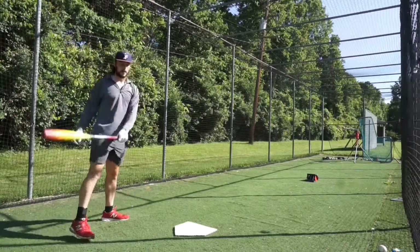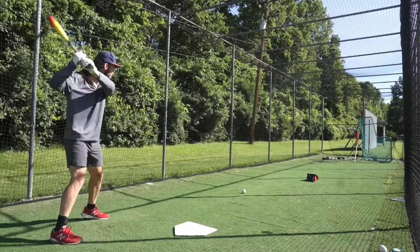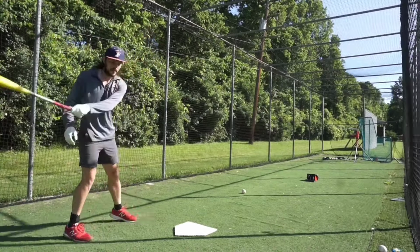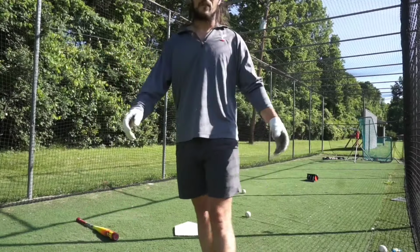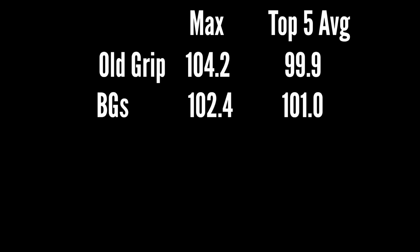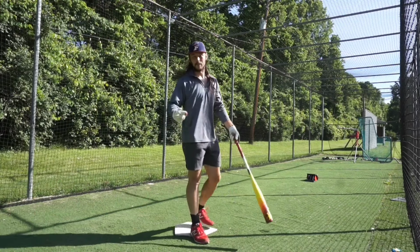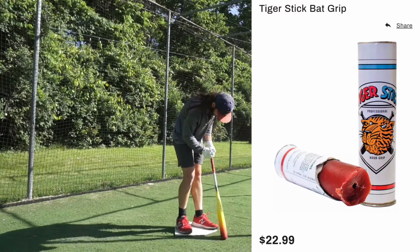Might have been a bomb, but 102, 411, okay. Tank. 99. Okay, well, we hit the furthest ball. I probably could have hit a ball harder, but I didn't get any pitches for it, so we're gonna move on to the Tiger stick.